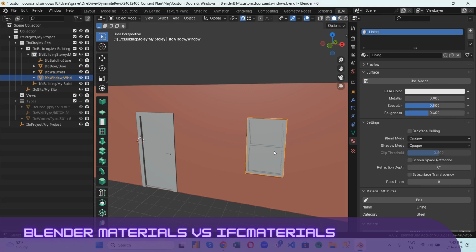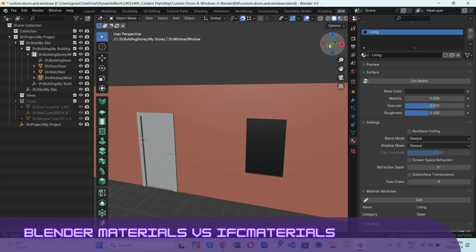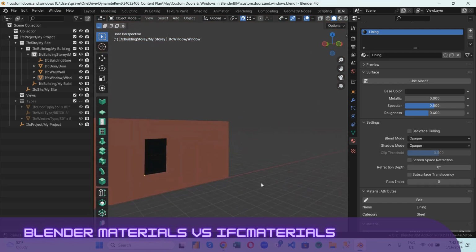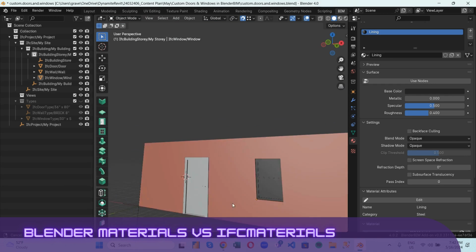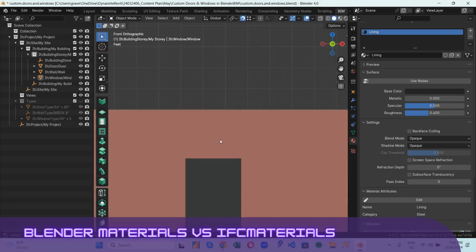And we can go ahead, select one of our window objects or IFC windows, and right now you can see both the geometry of our glazing and the geometry of our lining are with the same material.